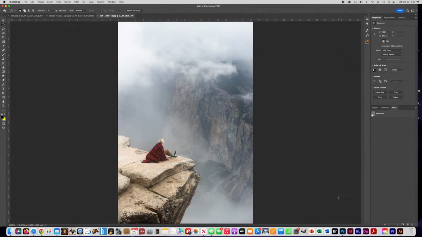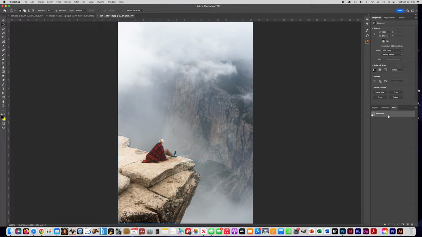So to do a parallax, the first thing that we need to do is find a good photo to use to do it. Something that has a strong foreground and a distant background works the best, and also something that's kind of blurry around the edge of the foreground thing. So what we're going to do here is separate this girl on the cliff from the background, because she's going to be moving at a different speed than the background.